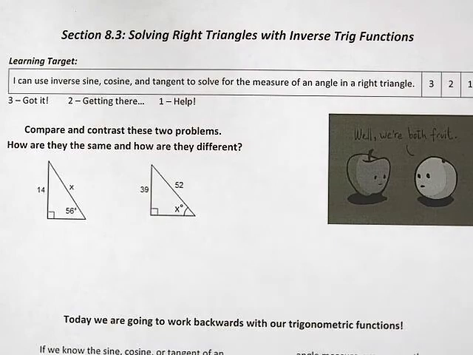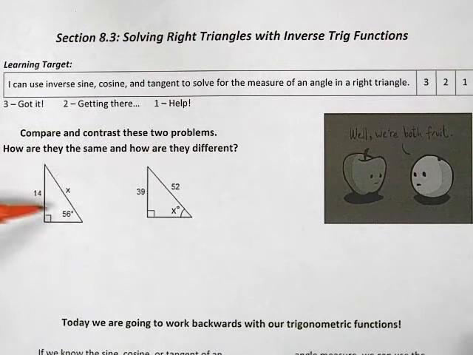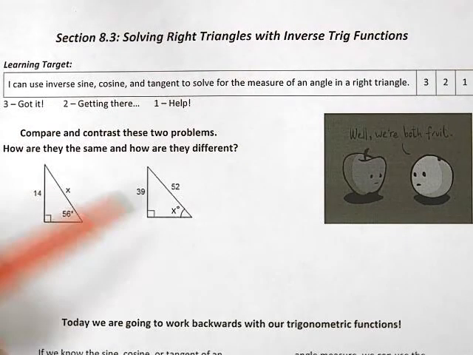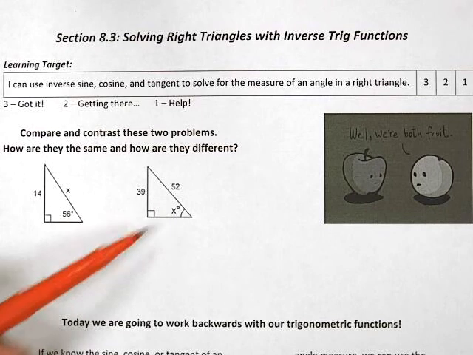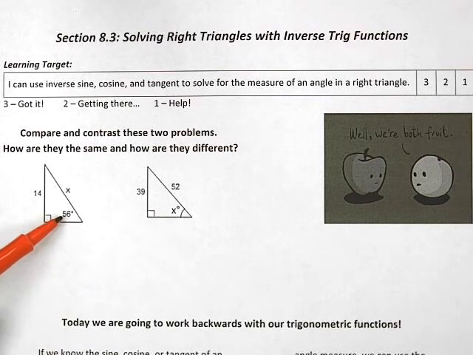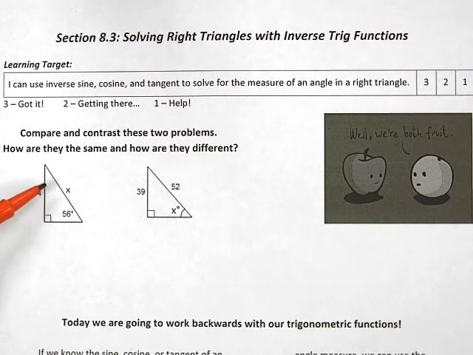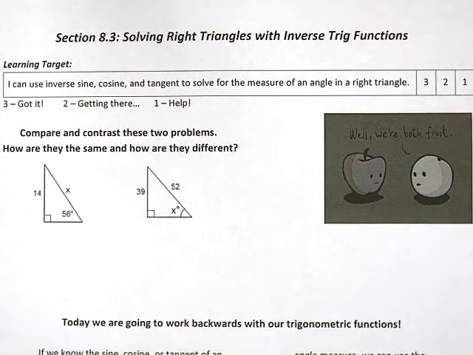We're moving on to 8.3. 8.3 is really still using trigonometry. The only difference now, and you can see it right here, is something we may have seen in the last video or in our last set of practice. And this is a little bit different. The big difference here is that in this situation I gave you an angle, I gave you one side, and I asked you to find another side. Well, now I'm giving you multiple sides and asking you to work backwards to get the angle.